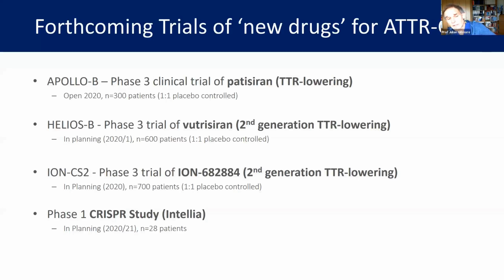And then there's going to be a new study, hopefully later on this year in the UK, as well as a global study from a company called Intellia, who are using a completely new technology called CRISPR, which pretty much knocks out TTR completely with 1 injection. So that's a pretty exciting potential treatment for the future, in which one may be able to knock out TTR pretty much completely. What we don't know yet is whether knocking out TTR completely will be a safe thing to do. But if it's a safe thing to do, it's likely to be a very beneficial thing to do in patients with cardiac ATTR amyloidosis.